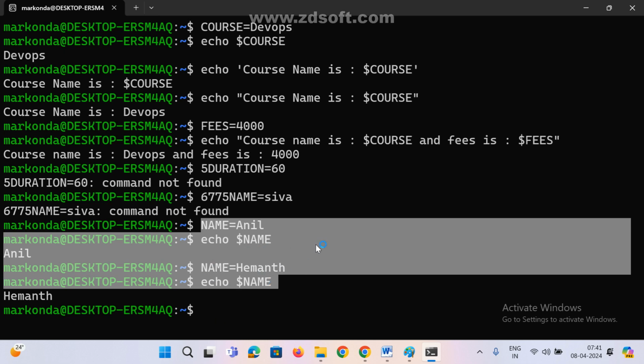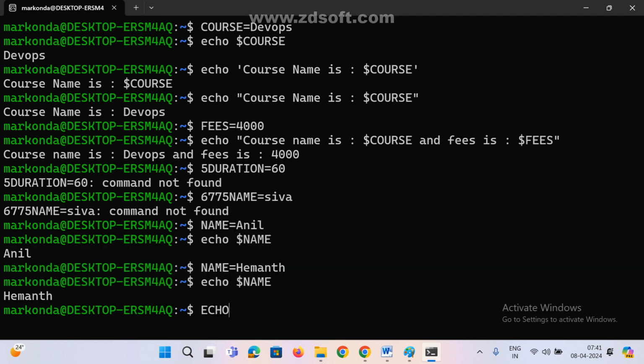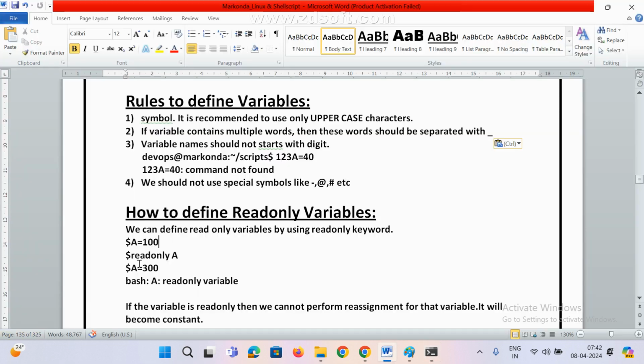For example, now I am going to declare fees equal to 20. I am going to make this variable read-only using readonly fees.